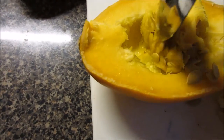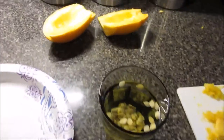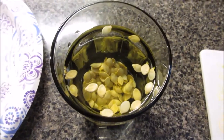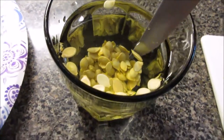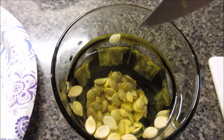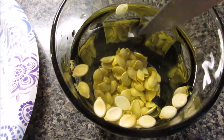I just take a spoon and scrape it out, just like I did with this one. Look at all that good flesh. One fairly good way to tell if you have good seed or not is if it floats. Some of those are floating — I'm not going to keep those. But all the ones that sunk, I'm going to keep. That is not a 100% foolproof way, but the ones that sunk give you a much better chance of getting a higher germination rate. Of special note: this was taken from a seed squash that was on the plant for over a month after pollination. The skin was really tough, and the inside of this squash is wet — very moist.